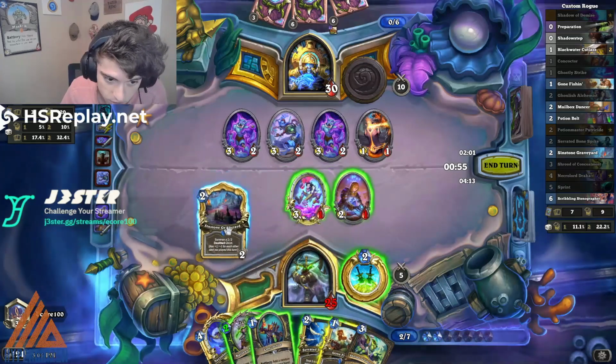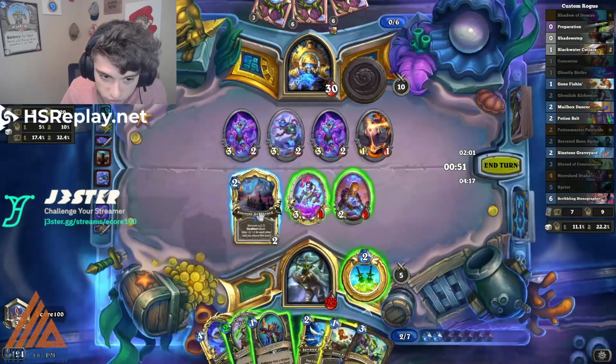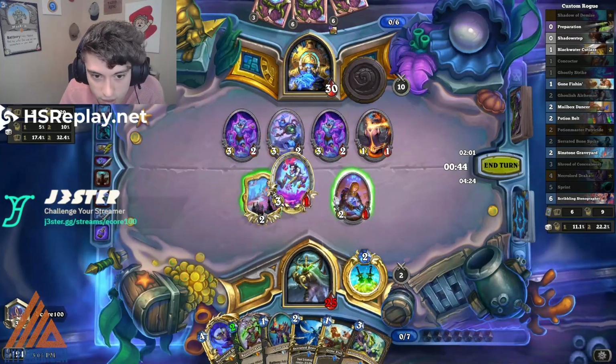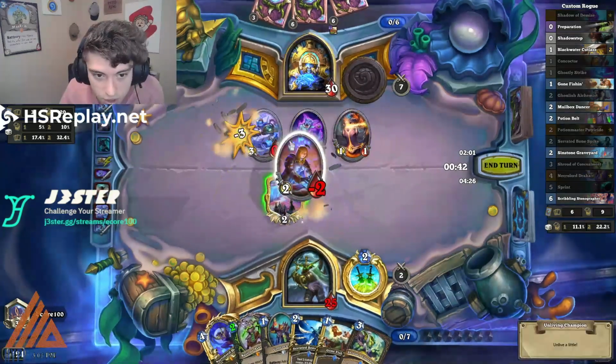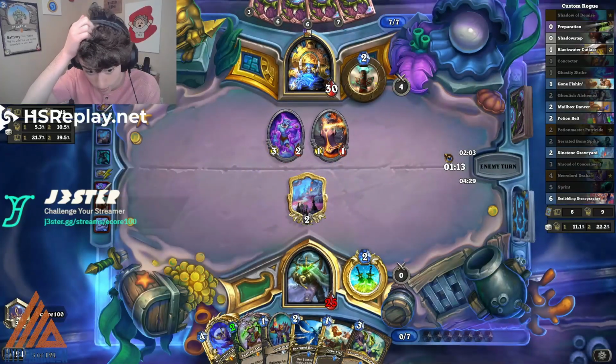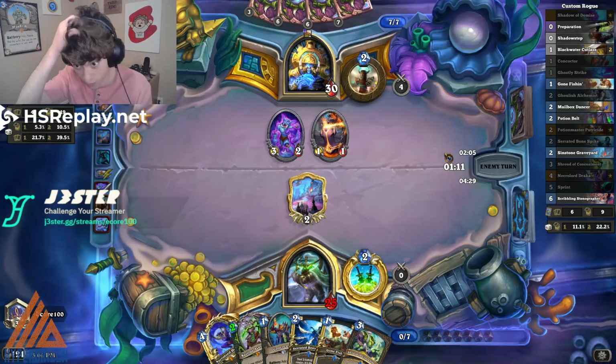I think I wanted to be Sinstone Graveyard, though. And then we just trade into 2 3-2s. Yeah, we can wait one more turn. I'm not super concerned. We can kill off 2 of the 3-2s. And then pass for now. We got a Serrated Bone Spike. We've got Kurtris. We have ways of dealing with the stuff.